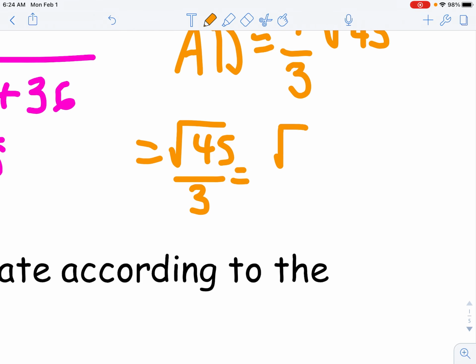Because if you wait till the last second, you're going to avoid calculator errors, or rounding errors, I should say. We were trying to avoid rounding errors. And what's really important when we plug this into a calculator is that we have that parenthesis right there. All right, don't forget to close your parentheses. Or you could do radical 45, enter, and then divide the answer by 3. But nonetheless, it's going to give us a number, 2.2.